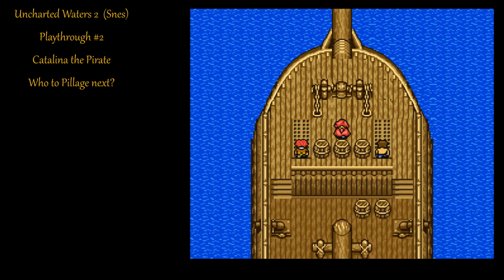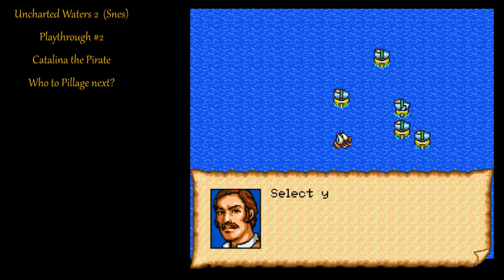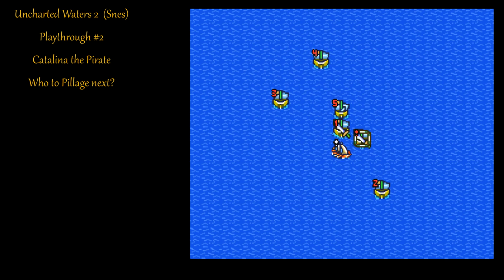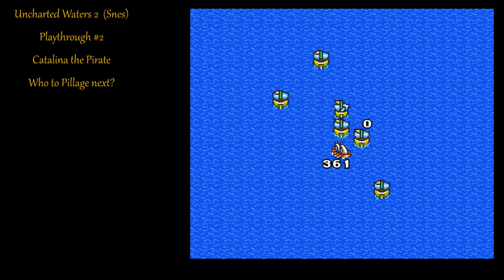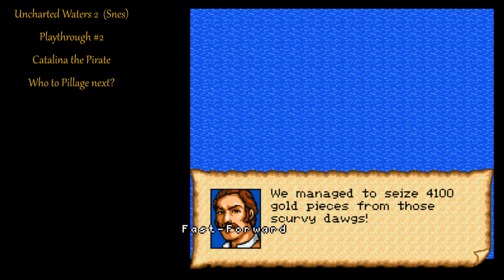All right, Ugu Ali. I've had enough of this. Oh, what rubbish! You're the one doomed to sink. The good news is his crew HP remains the same. So as soon as we can find his capital ship like this, it's game over. As long as we don't do a duel. He still might win on a duel. Game over, man. Pirates sunk.